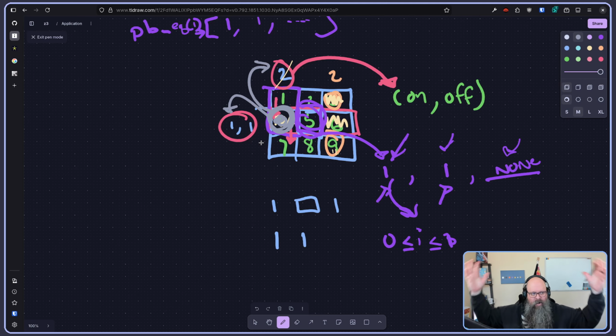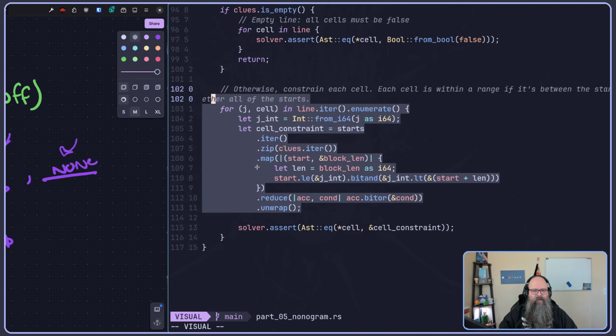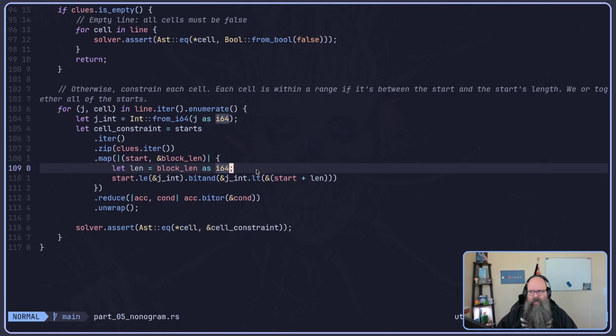But when you've done all of those ands and ors, the solver can say, here's what happens if I flip this one on. It has a cascading effect on the other things I need to flip on or off. Then the question is, does that solve the problem? If it doesn't, it can try other values. There you go, there's the nonogram solver.